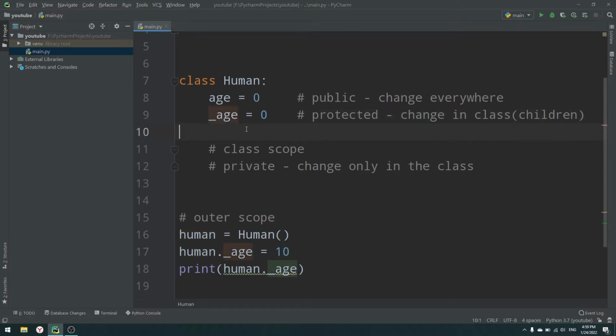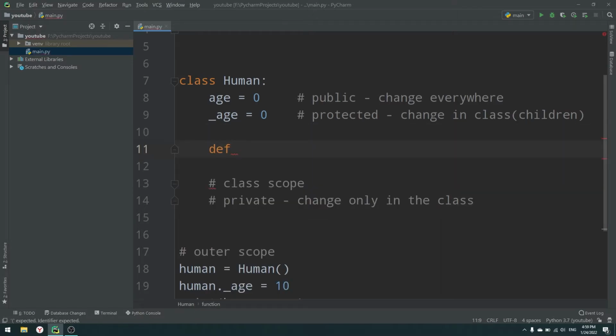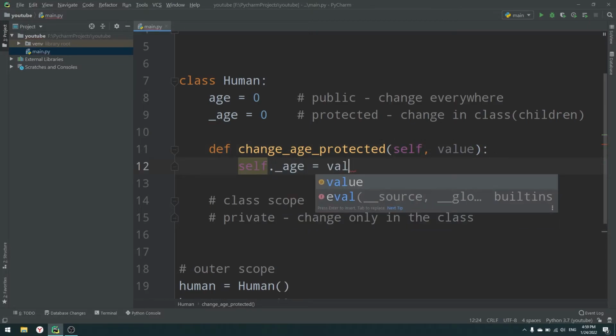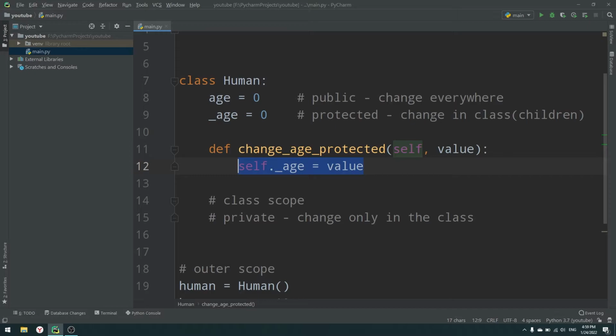So a protected variable can only be changed inside of a class. So for example, what we can do is define change age protected, something like that. Change age protected, self, value, and then we can say self._age equals value. So that is perfectly normal. Why? Because we access that underscore age variable, so protected age, inside of our class.